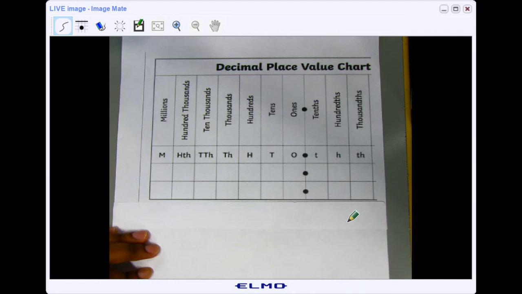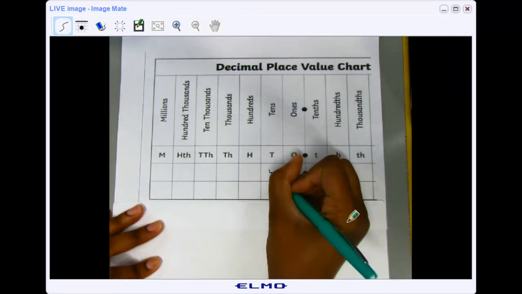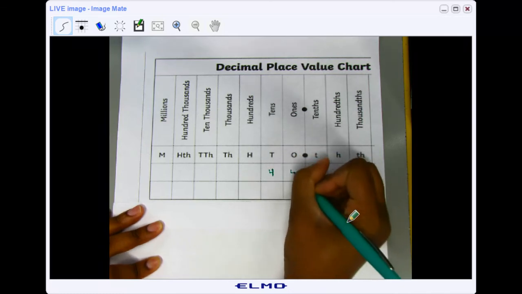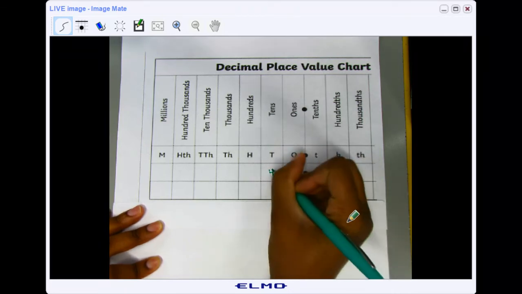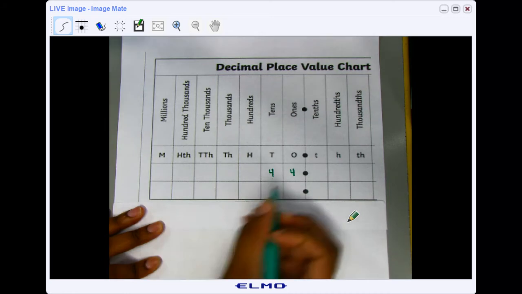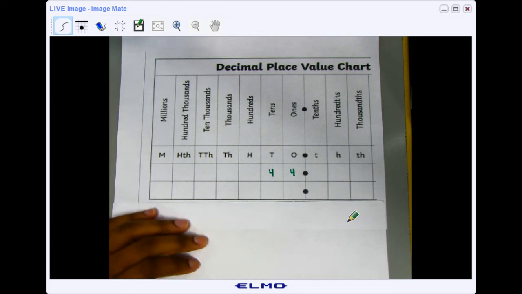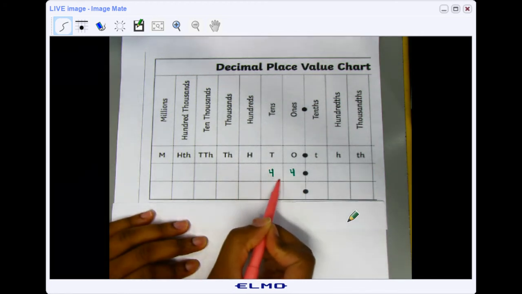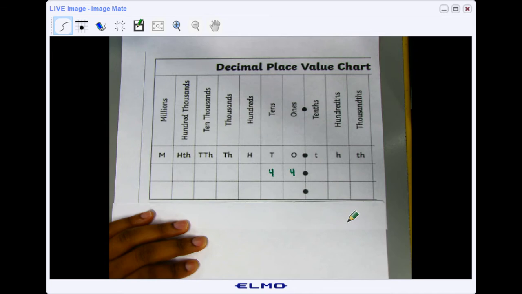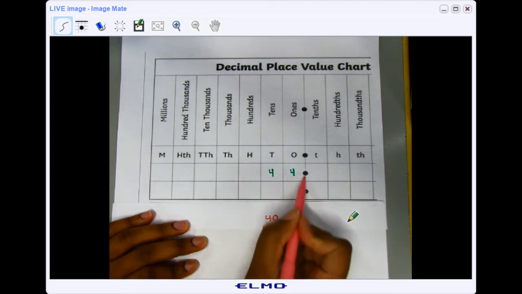Let's try and talk a little bit about that using the tens and the ones place. If I have a 4 in the tens place and a 4 in the ones place, I want us to try and prove that the 4 in the tens place is 10 times bigger than the 4 in the ones place. To do that, we need to think about the values of these digits. So anytime you're comparing digits, you need to think about their values. What's the value of the 4 in the tens place? Right, it's 40.